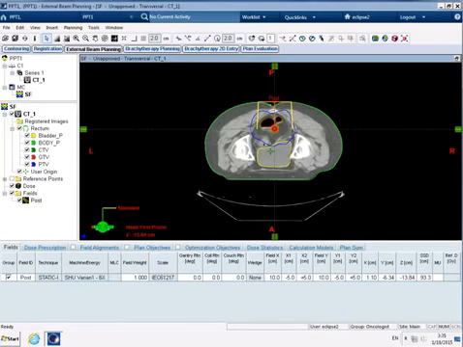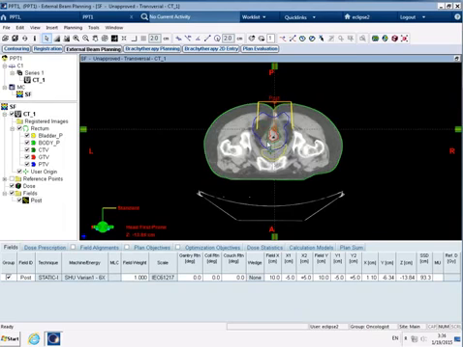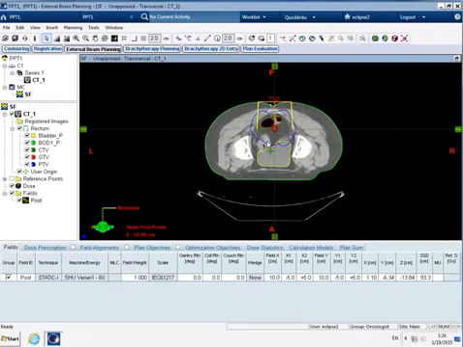So if we're treating a single field at 100 SSD, then we're going to put the isocenter on the skin surface. What I've done is I've created a point just to make life a little bit easier for you on the skin surface for you to move the beam to. So I've used the wire that the radiographers have put in scan.